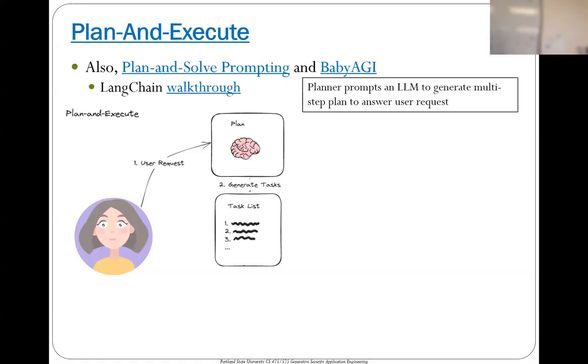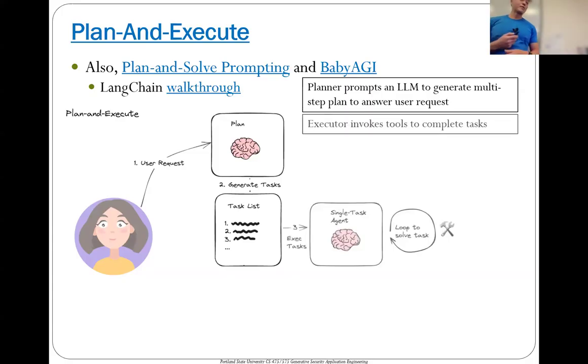So like that Joe Biden example, find out who the current president is, find out the age of the current president, calculate the age times 82. All that stuff could be generated with one call. There's no reason why I had to do a step-by-step generation of that tool call. That's what this is doing, them all at once. So the planner prompts the LLM to generate a multi-step plan ahead of time.